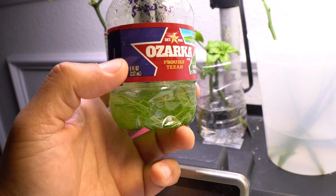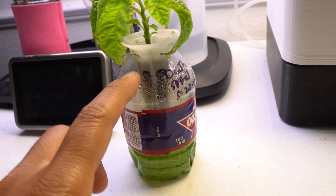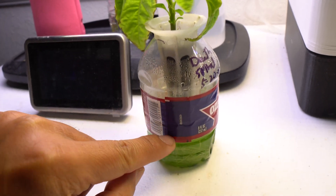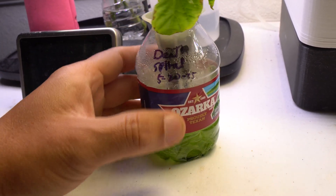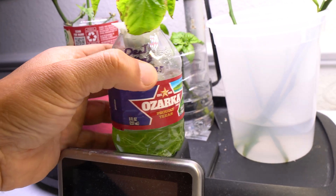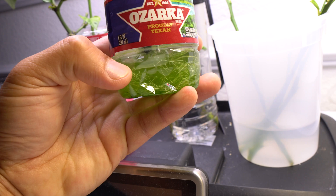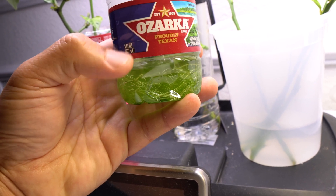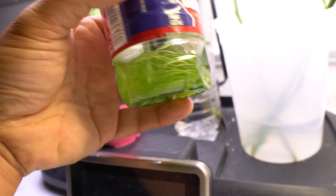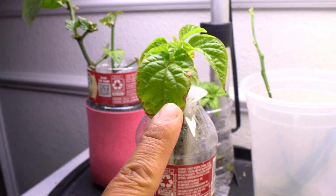Your plants are going to grow, but algae is also going to grow. Anytime you have containers like this where light hits the top and penetrates through into nutrient water, algae is a huge problem. When algae grows, it will suffocate your plant — it competes for all of the resources, especially oxygen. When the plant is lacking oxygen due to the large amount of algae, your plant is going to suffer.